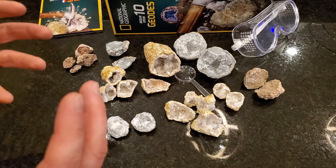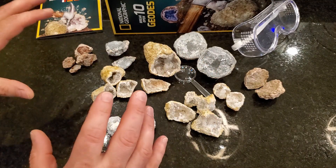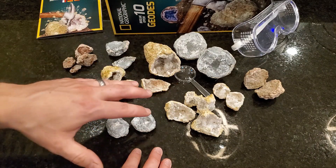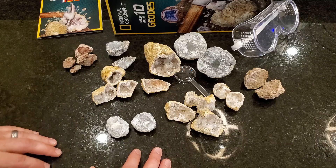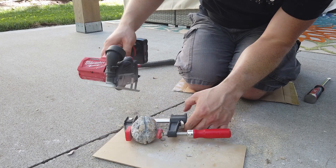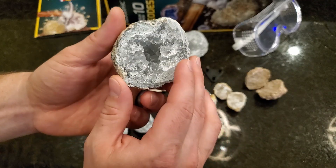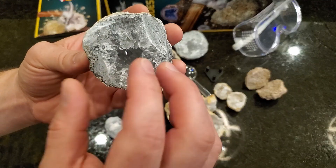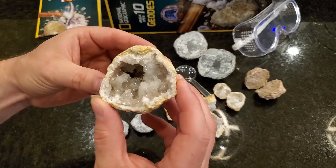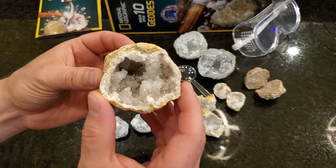Most of them when I split them either split into halves, thirds, or sometimes smaller pieces. The dark gray ones were almost all solid and are extremely hard to break. The tan ones on the outside have tiny quartz crystals and are quite easy to break. I had to break out a cutoff tool with a masonry blade to get a groove to chisel in. Once I had that done though, these things are phenomenal — beautiful huge crystals. The tan and irregular shaped ones are absolutely stunning if you get them broken into a large piece.